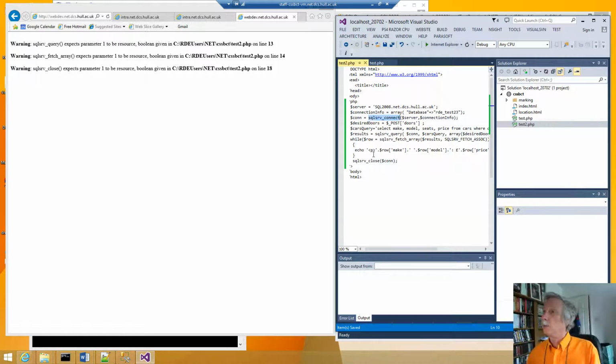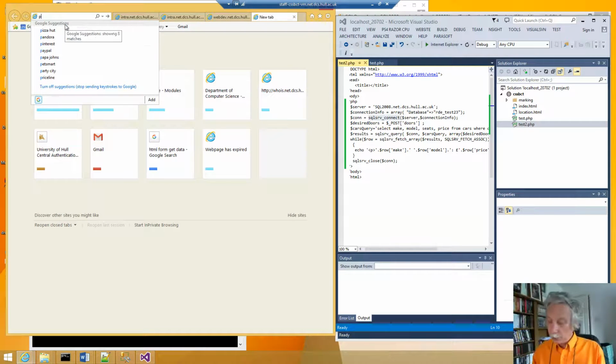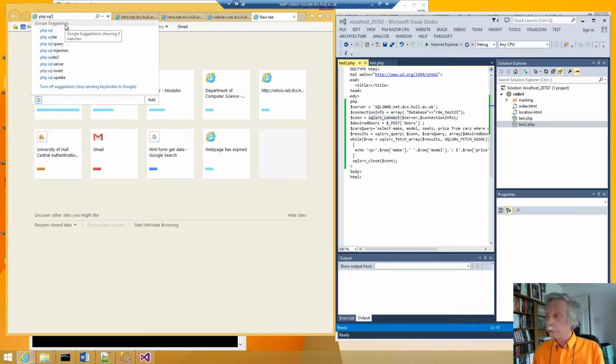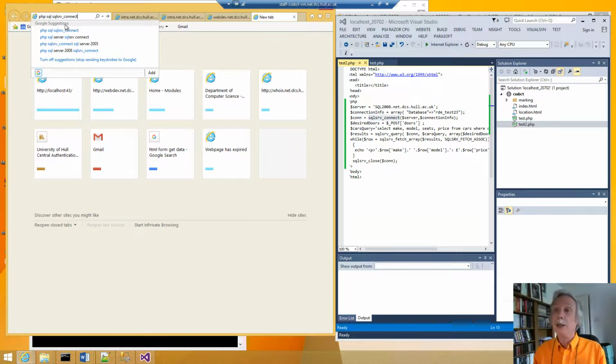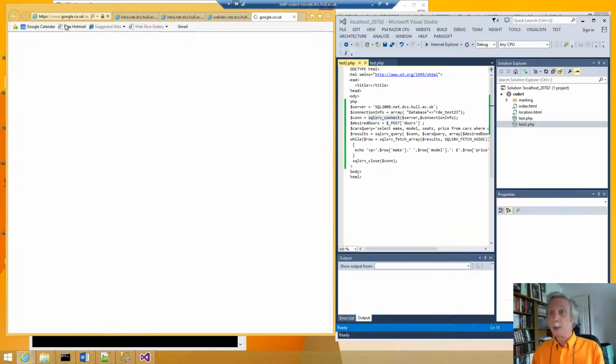So if you're not sure, we could just go to the web and we could say PHP SQL, name of the function, Boolean, and let's work out why.